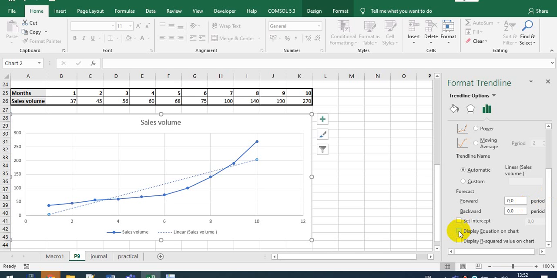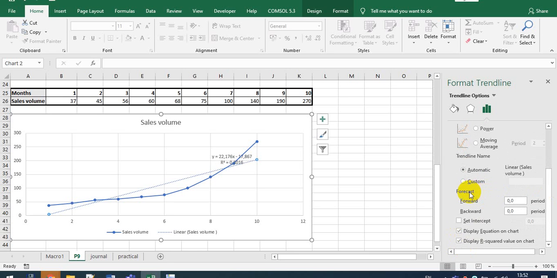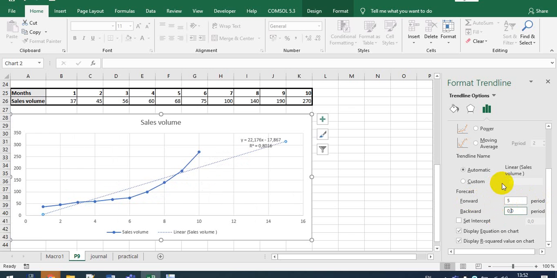Use this option: display equation on chart and display R² value on chart. And we can use the forecast option. For example, we can calculate forecasts of 5 forward periods. Like this.